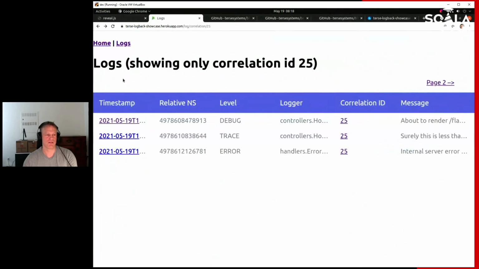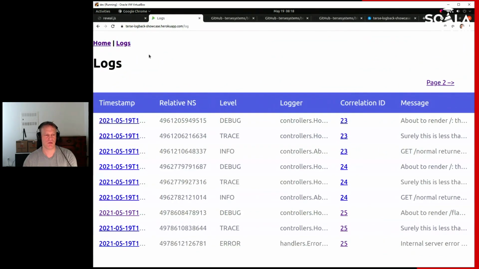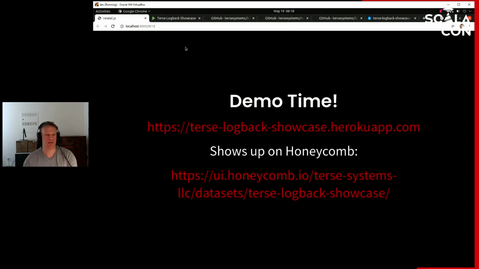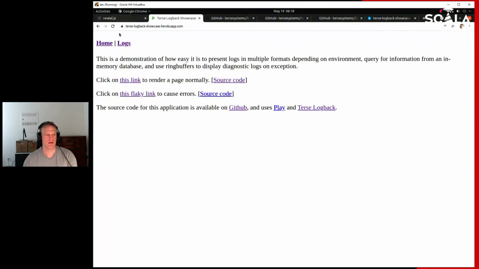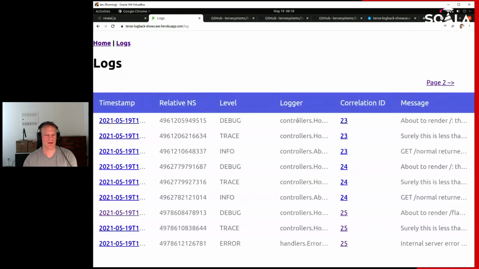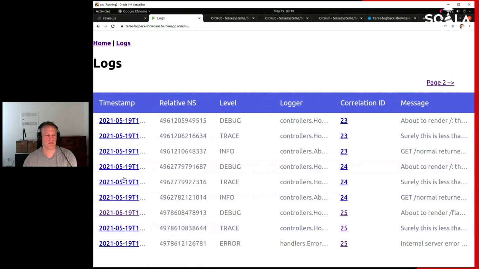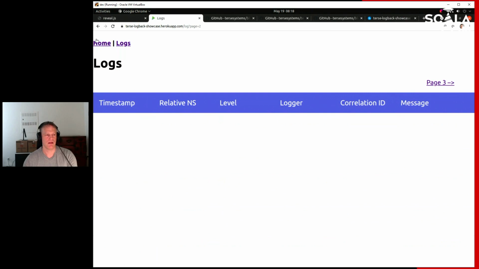And then we also want to just see all of the logs. So these are all of the logs and we'll go through. It blanks out after a while. So we'll render and look at logs. And you can just see we've got the correlation ID here, and we've got the normal request here. So you can see there's no trick to this. There's just the logs. There's just a background. And there's just the data.